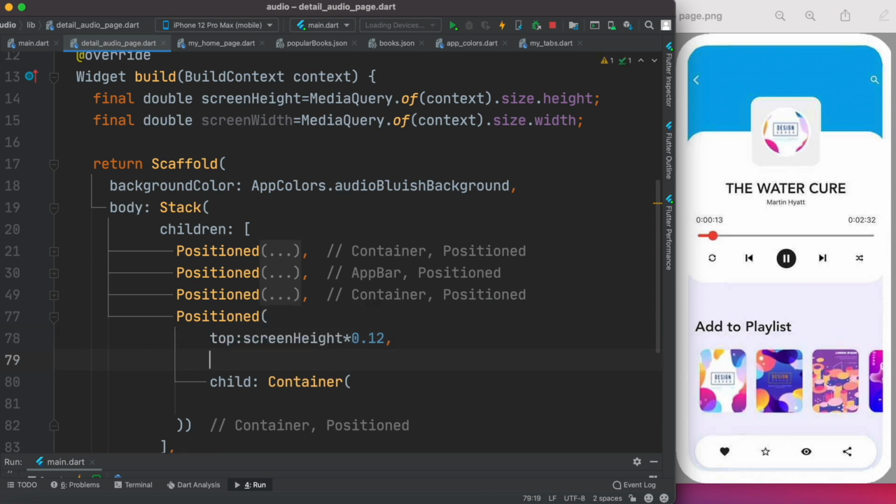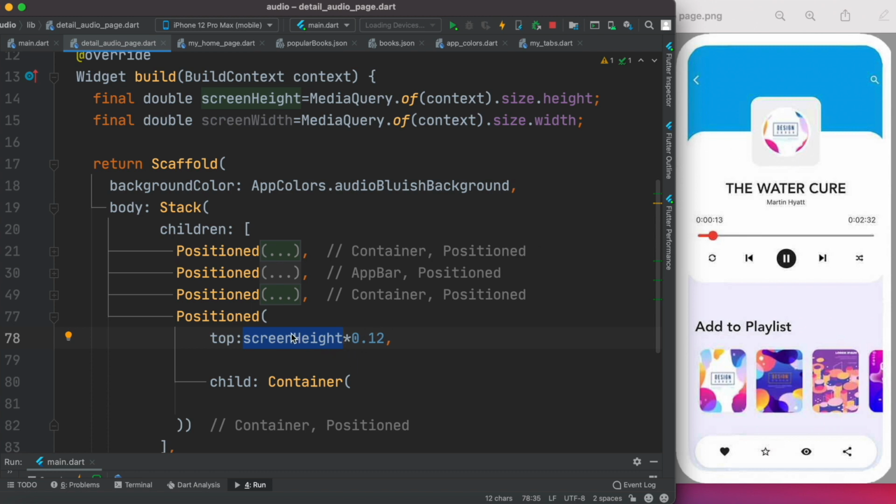Because as you need to notice, we are using the screen height, so it's based on device, it'll change. So across all the devices, the height and position would all look similar. So that's why at the beginning we took this variable which we declared early, and based on that we will take our top position, with left, right, like that, so that on all the devices it looks similar.